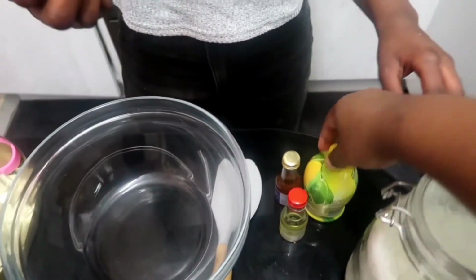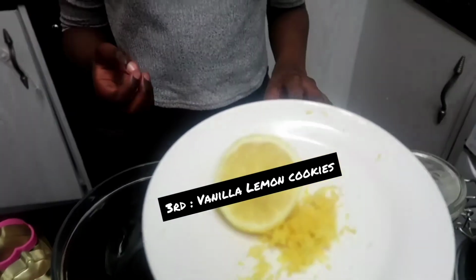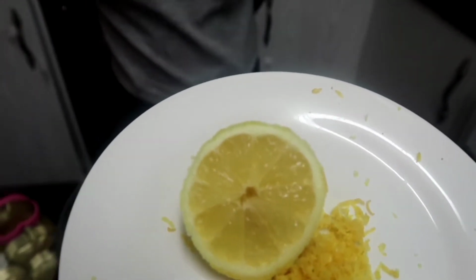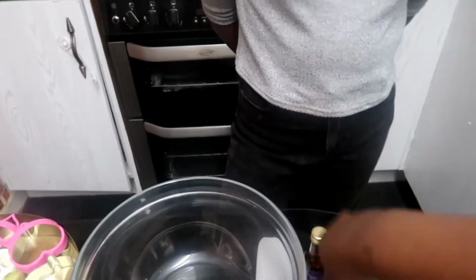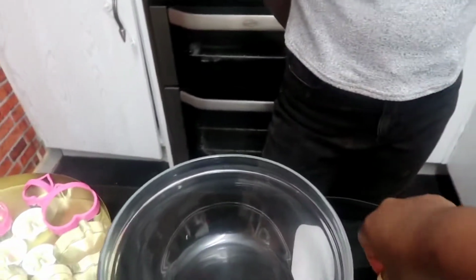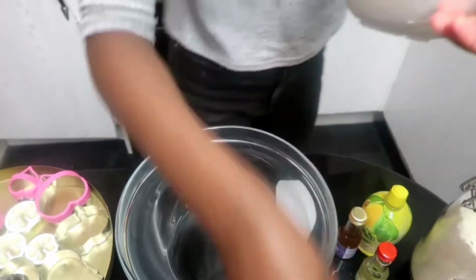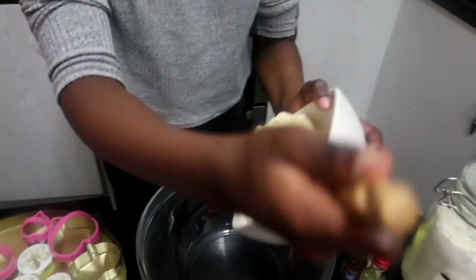The next cookies that we're going to make are vanilla lemon cookies. This is Mommy's favorite. We need some lemon zest, real lemon fruit. You need some lemon extract, some vanilla extract, and some fake lemon, like I call it. So then I'm going to grab the third batch of butter. Put it in the mixing bowl.